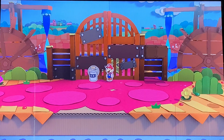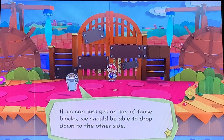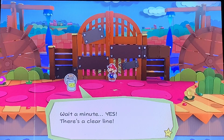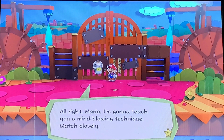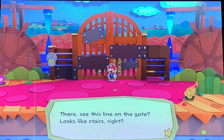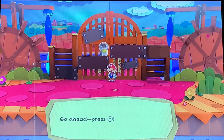Okay, he's looking. I'm not sure what he's looking for. If we can just get on top of those blocks, we should be able to drop down to the other side. Wait a minute. Yes, there's a clear line. Okay, I'm ready. All right, Mario, I'm going to teach you a mind-blowing technique. Watch closely. There, see? This line on the gate looks like stairs, right? When you see clear lines like this in the world, you can use the cutout technique. Go ahead, press Y.